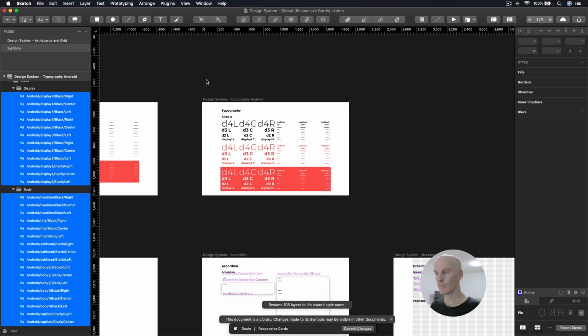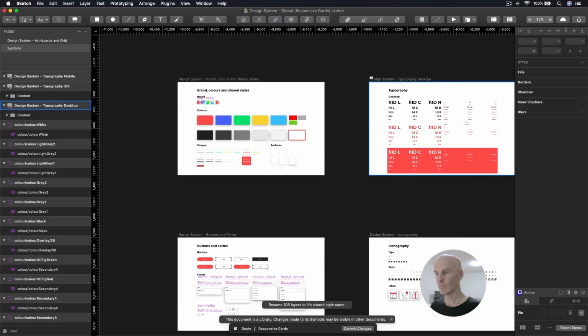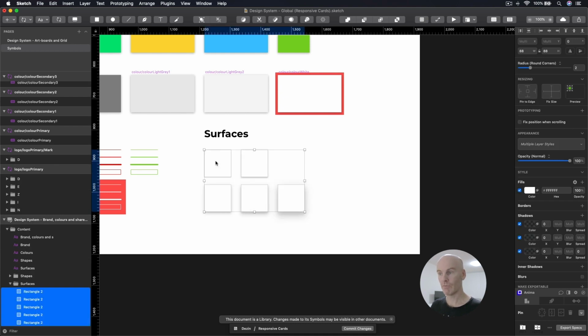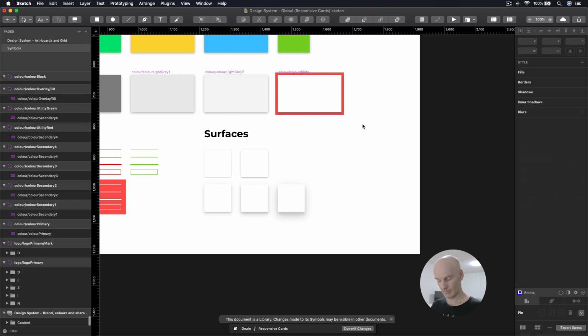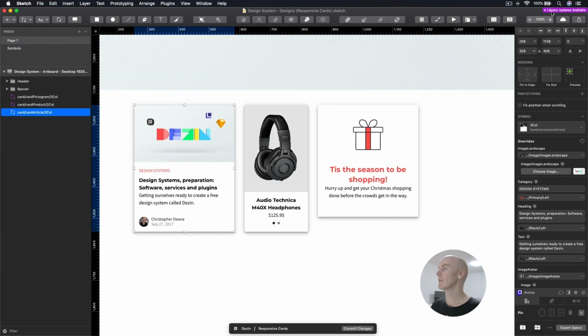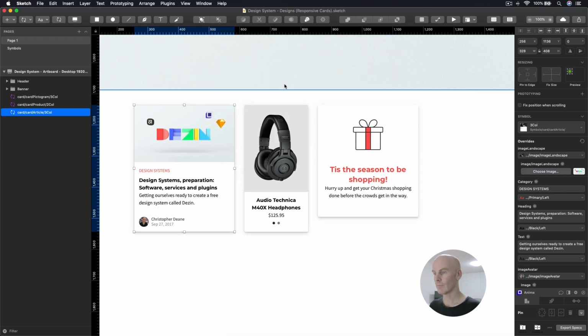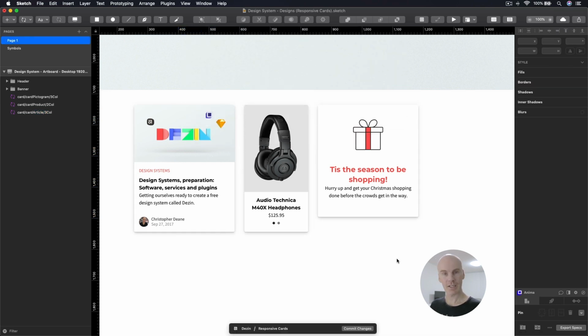Okay, I had too much fun doing that. I forgot to update these styles, so I'm going to grab all 5 of them, go over to Appearance, Update Layer Styles, Save, and then go back to the design file. And we'll see library updates available on the top right. Okay, that's a bit softer.